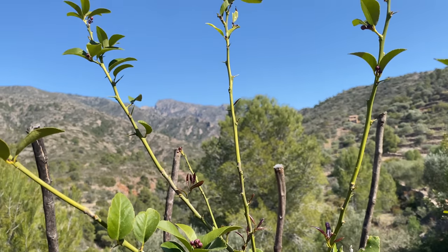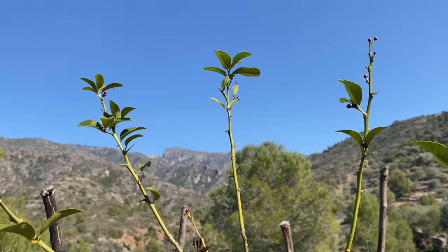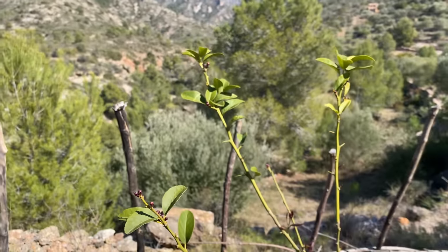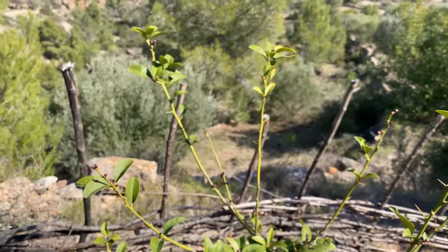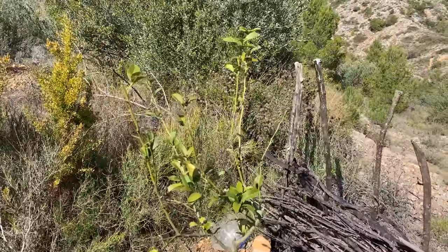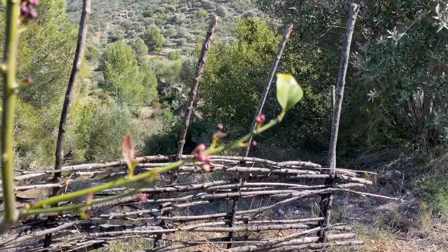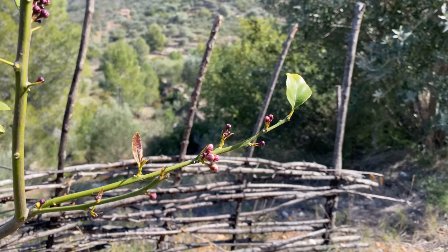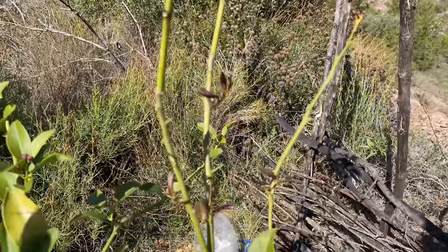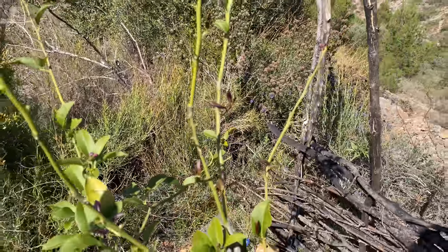But sometimes that happens when the plant goes into shock when you first transplant it from its pot as a seedling into the ground. So we're not too worried about that, because it's coming back nice and strong. You can see there are plenty of little buds coming and lots of new leaf growth as well. So hopefully a happy little healthy lemon plant.